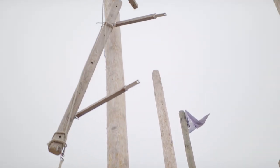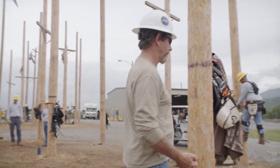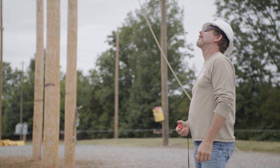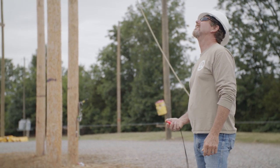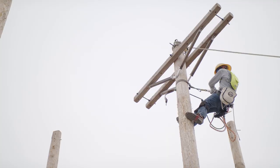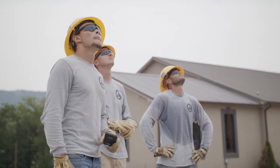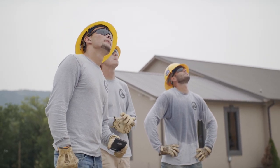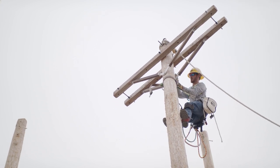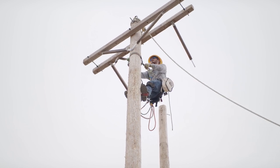Get that arm up, now. Be ready. Nailed it. Teamwork is huge. And these students have to be team-oriented, safety-oriented. Tighten up that bolt. Because they're going to be working on a crew with a foreman and other journeyman linemen, and they're going to be expected to perform. Spread them on! Wash your nut!